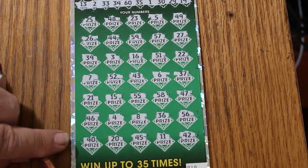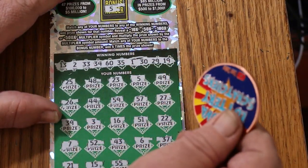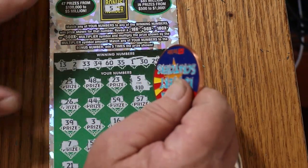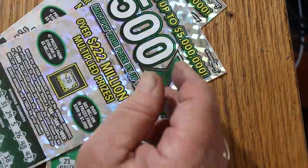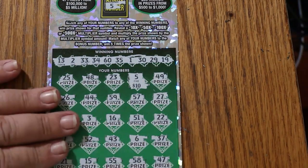And number 5 for the bonus. Hey, we got it. Back to back to bloody back. Can you believe it? Okay. Wow. Okay, let's see what happens. Still, not bad. This was 5 tickets, back to back to back, 8, 9, and 10 so far. Okay, 1 to go. Now we would have 2 to go. What am I saying? If we can go back to back to back to back, that would be something.